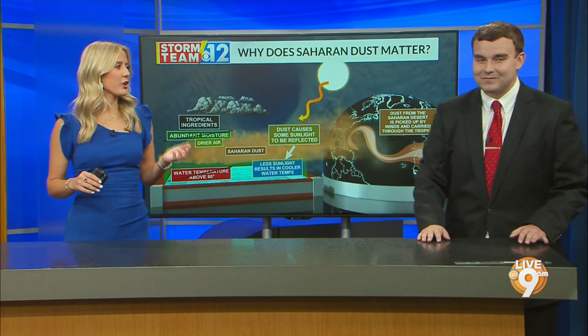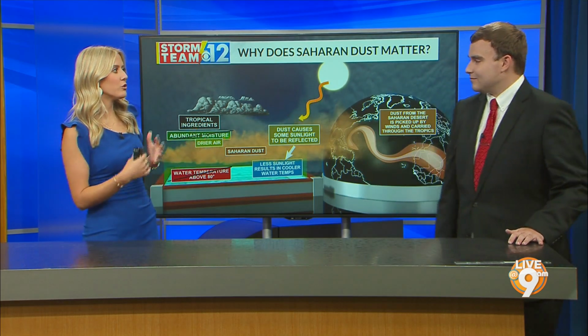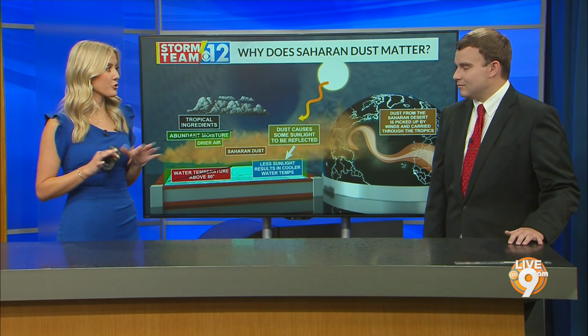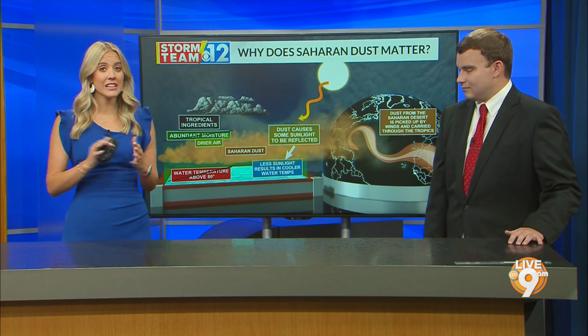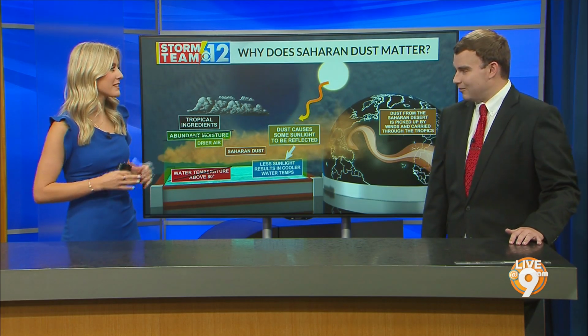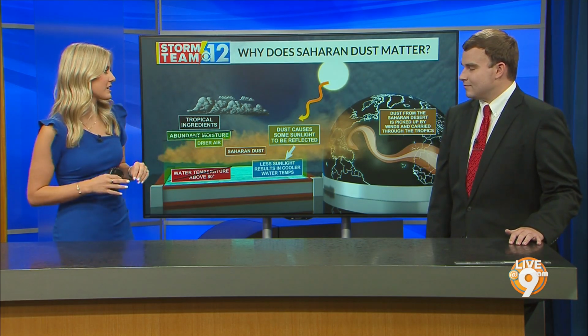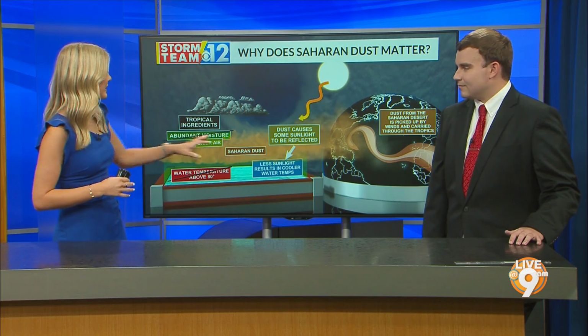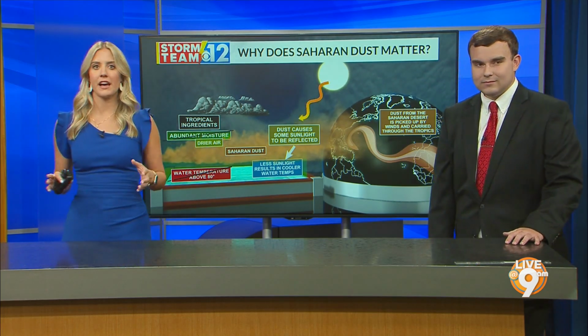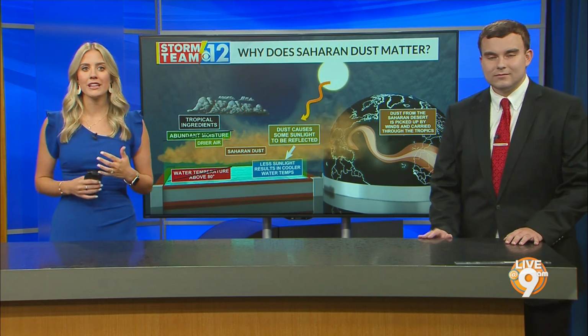Yeah, Austin, usually early on in the season, we see this plume of Saharan dust coming from the west coast of Africa, and that keeps our tropical activity at bay. So we like to see that. That keeps the Atlantic basin fairly quiet, but this time of the year, we don't see necessarily as much of that dust. And like Austin said, it's going to give us some drier air. It's going to keep that activity from forming, and it is going to slow things down in the tropics.